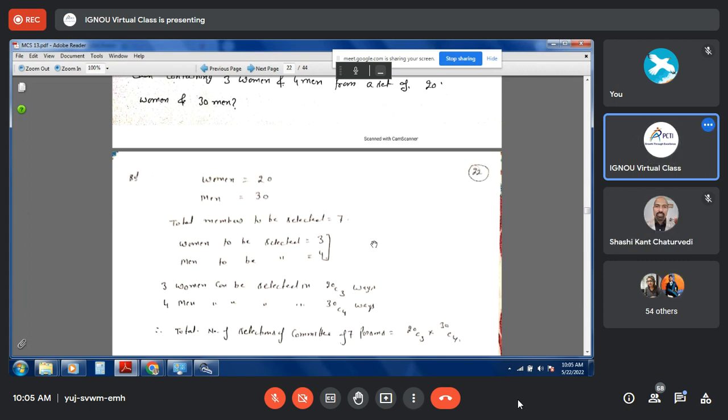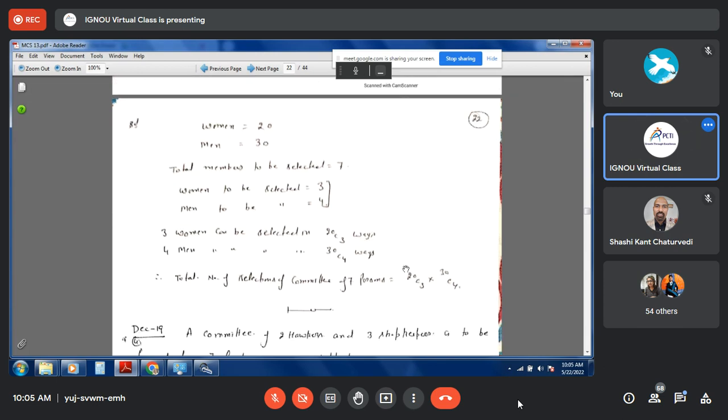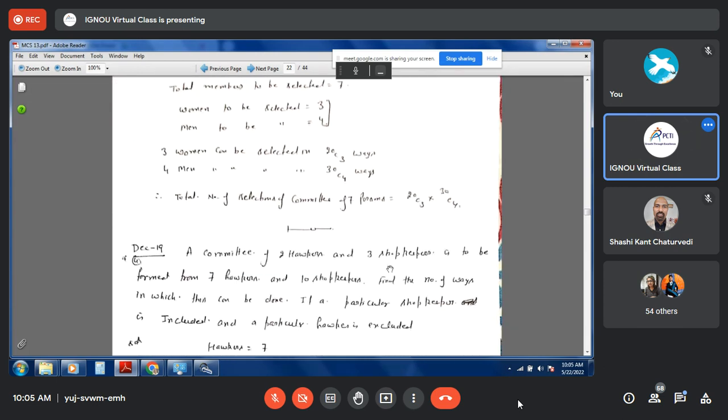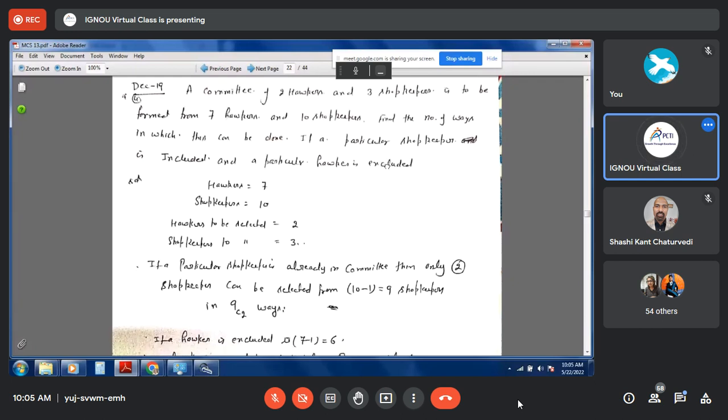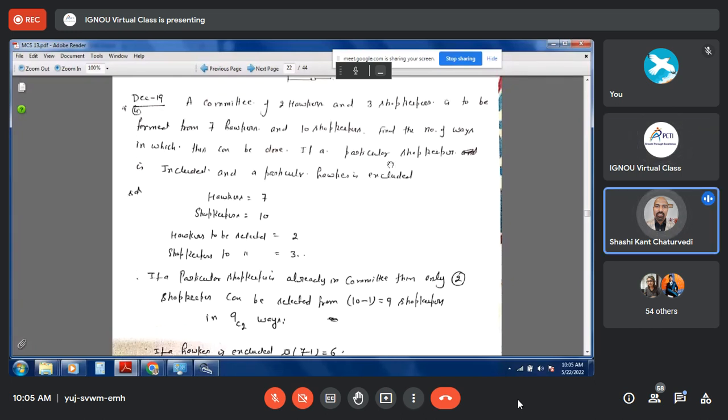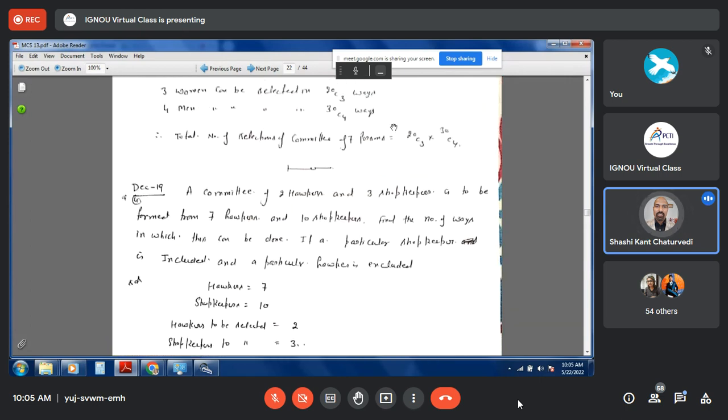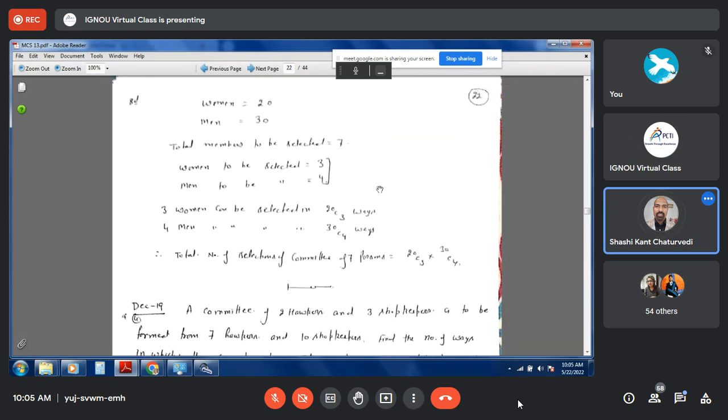In the next numerical, we will change the same situation. Let us see. It's also from the exam. So, sir, we need not multiply all those things and give the total number; we only give the formula. That means 20C3. At home you can calculate it. I left the calculation for you.